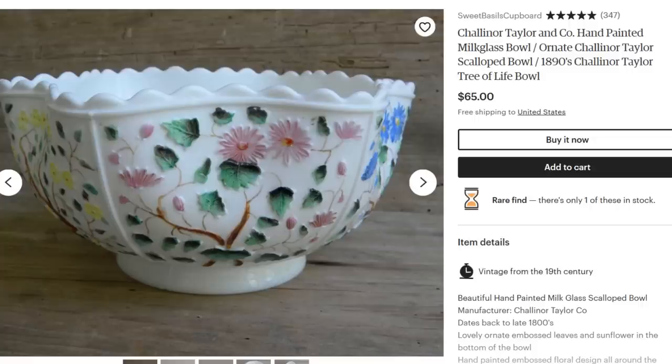I went there a few months ago and there was this milk glass bowl that really caught my eye. I think it was about $19.99 and at that price I thought it was a great pickup, but I didn't get it because I wasn't sure about the age. I was quickly kicking myself because in the comment section of that video people were telling me it's older. I looked it up and found out more information after I left. Someone is currently trying to sell it on Etsy for around $65.